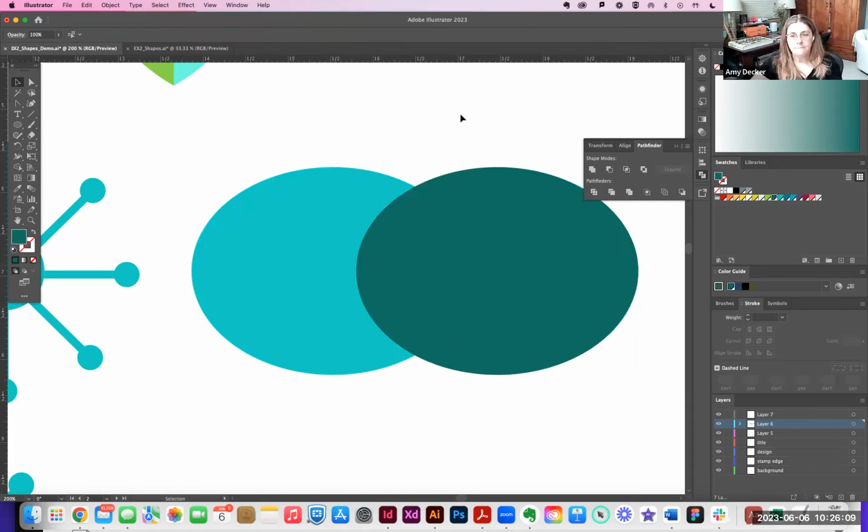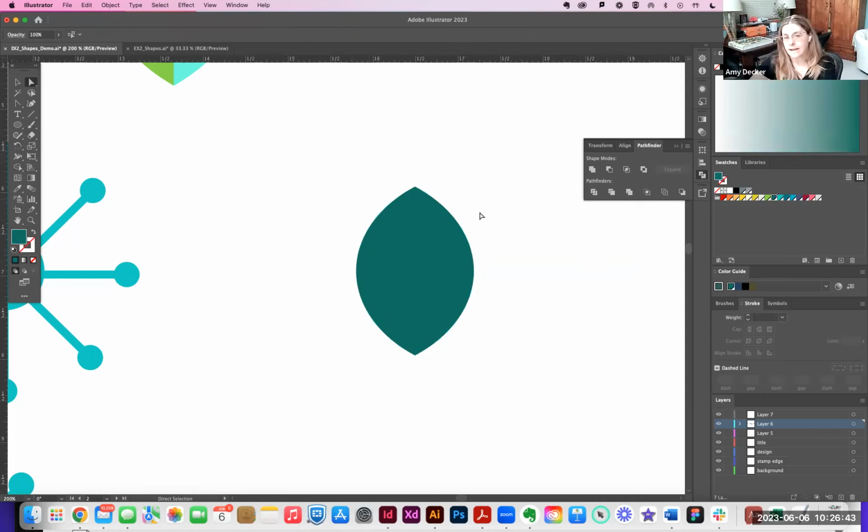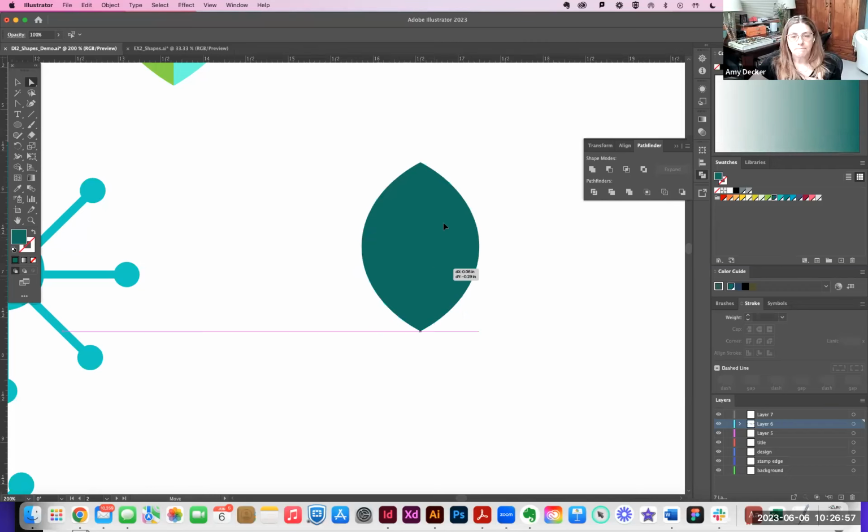So I'm going to undo what I just did and show you another tool that you can use to do the same thing. And that is called the Shape Builder tool. And this is a newer tool. I'm going to select everything and then choose the Shape Builder tool. And then you're going to see when I roll over things, it's going to shade them slightly. Now I'm not clicking yet. I'm going to click on the center. And then once I do that, I can now go up to my direct select tool and I can then delete, and I have my leaf. But you can see that was a little bit more work than the Pathfinder tool, but it does the same effect. So try both ways and you get an idea of how they work. And I have a leaf.